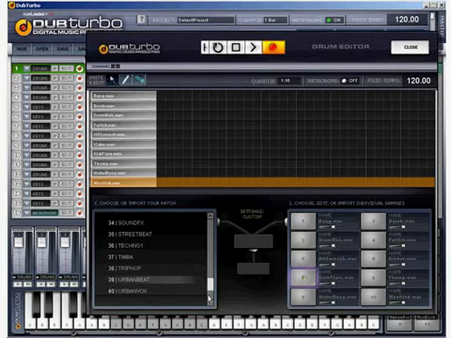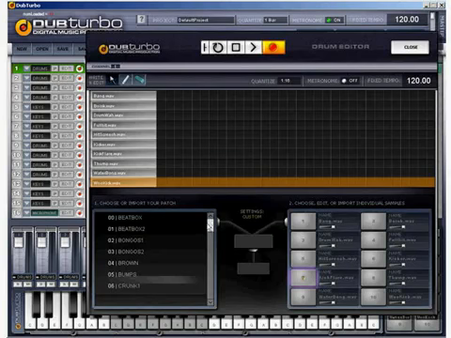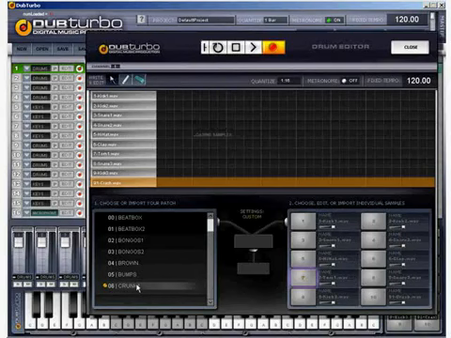Okay, so a bunch of wicked samples that have all been customized just for DubTurbo. Nothing here has been scooped or taken from Google or anything. We made all these in-house, altered them, affected them, stereo imaged them, so all the drums are wicked. It'll be easy for you guys to build the beats and make them sound really professional right from the start because you're working with wicked samples.